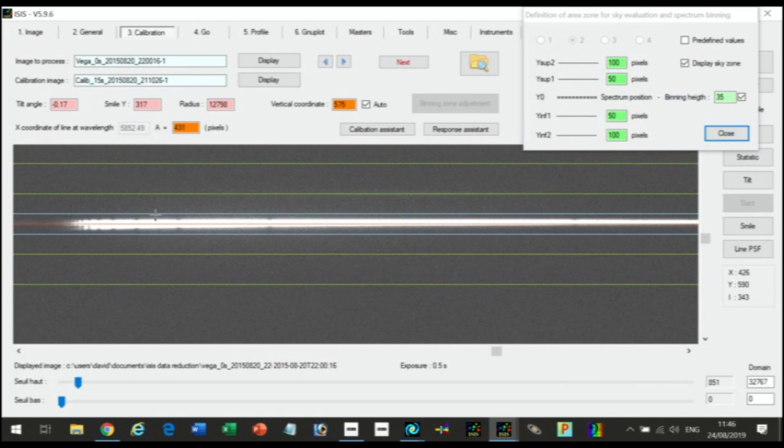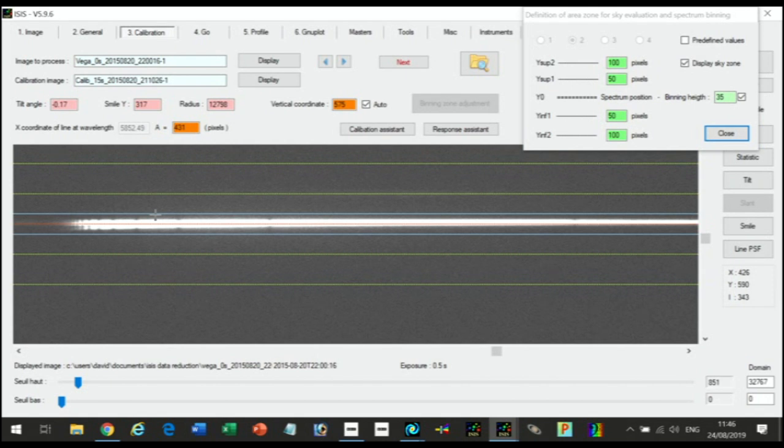You might find an easier way of doing that yourself. This is just the way I tend to do it, because every spectrum you get is different. You need to have some way of assessing where the sky background starts to ramp up, because you want to integrate all of that spectral profile. If you imagine the profile in Y, it's a bell curve of some sort. You want to pick up as much of that as you can.